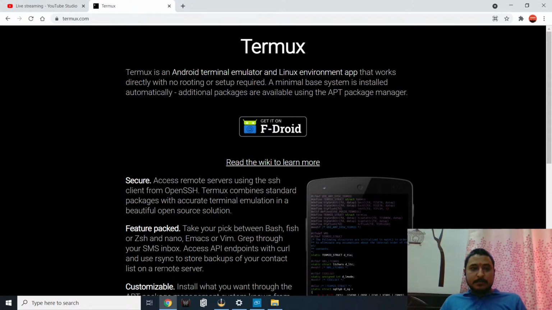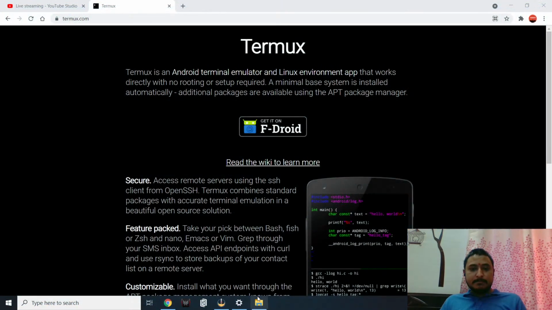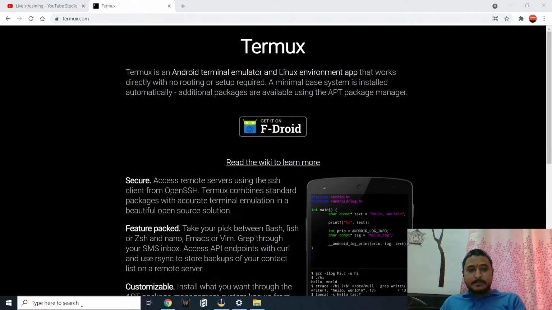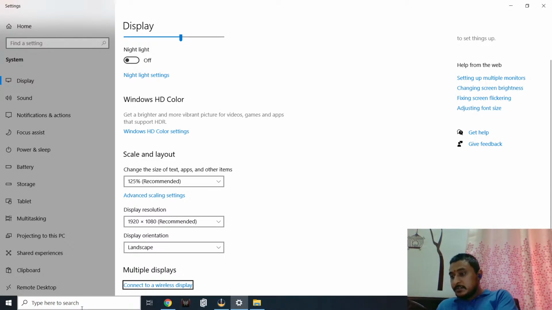So right now I have a Windows system, and I am casting my phone to it. Let me cast my phone again, connecting my phone to the system.